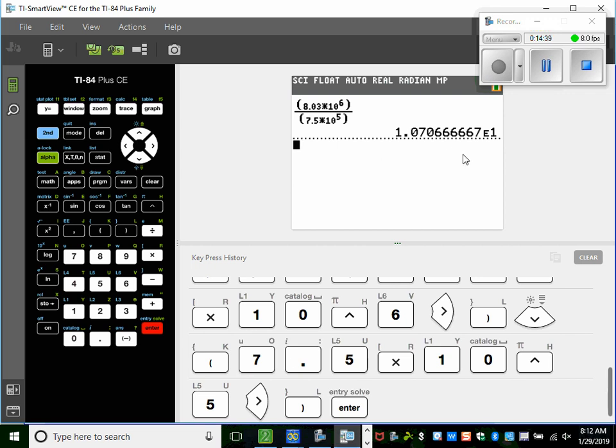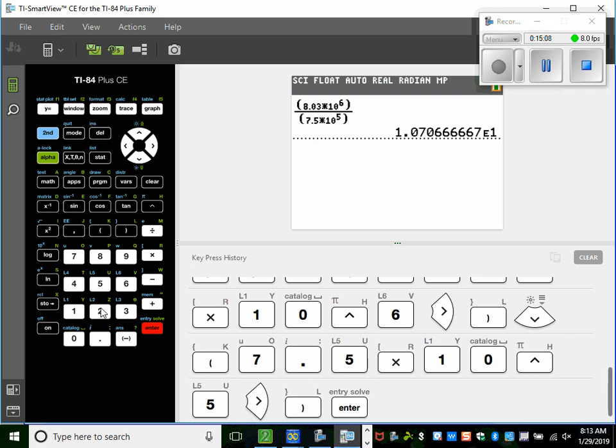I don't really need to write all of that. So we're just going to round this one. Let's round it just to the hundredths place. So 1.07 times 10. We don't need to say times 10 to the 1st, just say times 10. We don't really need to write that 1 as an exponent. So you'll just put 1.07 times 10. So the good thing about this, it can also take numbers, since it's in scientific mode, and put it into scientific notation for you.